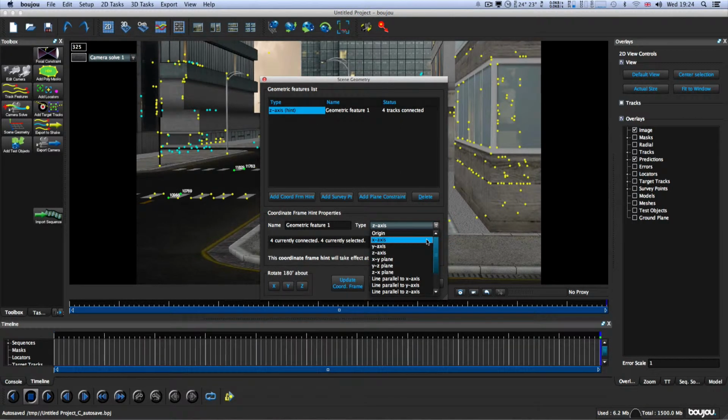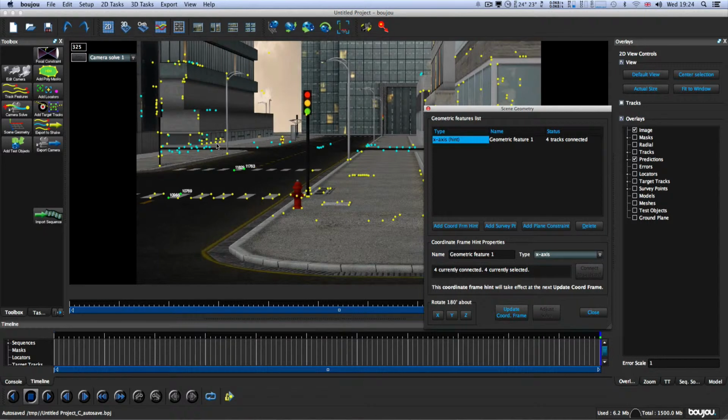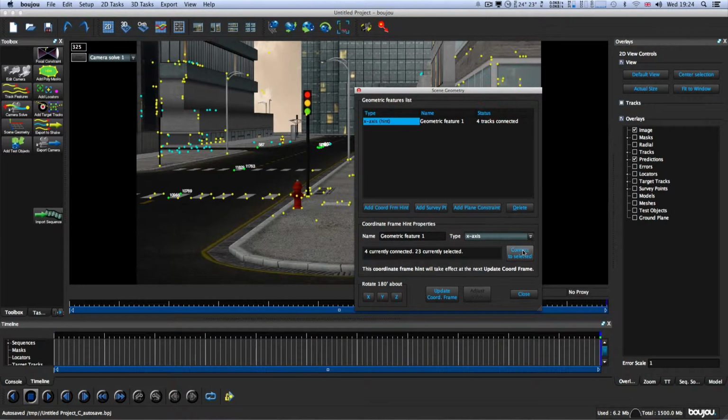So next we're going to come up to our x-axis, and the x-axis is basically coming straight across along like this. So we're going to click on this one. All these will do straight across here like so, and then we are going to connect to selected on the x-axis. I'll change that back to Z, sorry. I'm going to add from hint, change that to our x-axis, make sure this is all highlighted, and connect to selected.